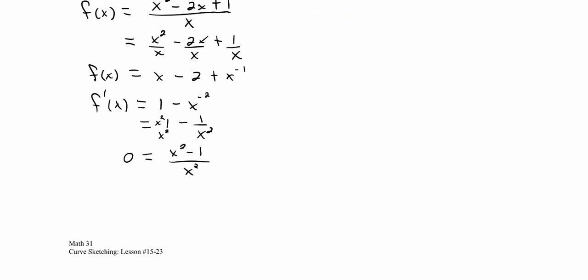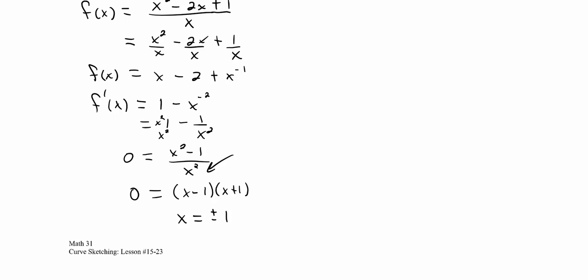So where is this equal to 0? I'm really looking at the top here. I'm going to write just the numerator: x minus 1 times x plus 1. So this is going to be when x is equal to plus or minus 1. And then, sorry, I said I'm only looking at the top. Maybe I cut myself off a little bit there. You really should look at the bottom one too, right?